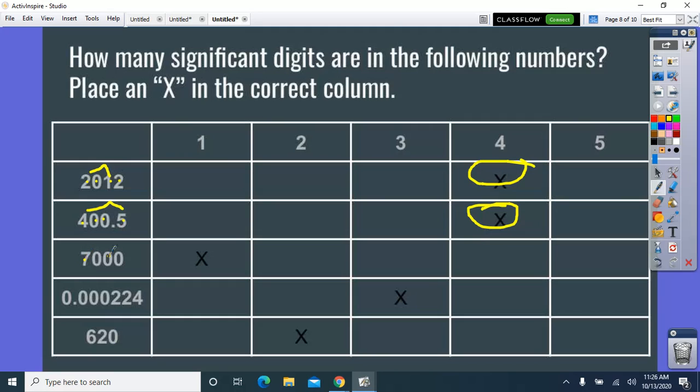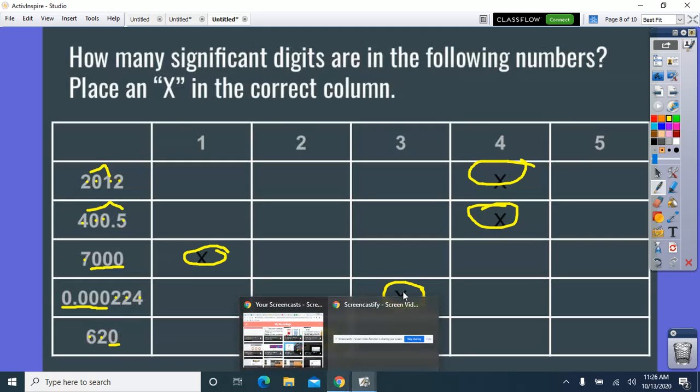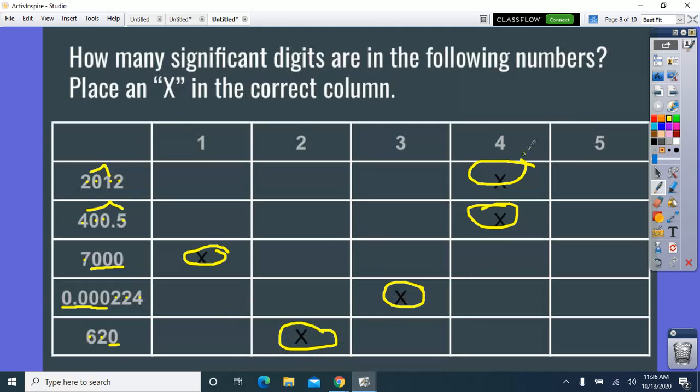On this one, I have 1. I look at my kinds of zeros. They are trailing, and there's no decimal. All right, so that means that they are not significant. So my answer is 1 significant figure. With this one, I say, okay, I have 1, 2, 3. And then I look at my zeros. What kind of zeros are they? They're leading because they're before any number that's not 0. So they're not significant. So only those 3 count. My last one, I have 1, 2. And then I look at the 0. It's trailing. There's no decimal, so it's not significant. So my answer would be 2 significant figures.